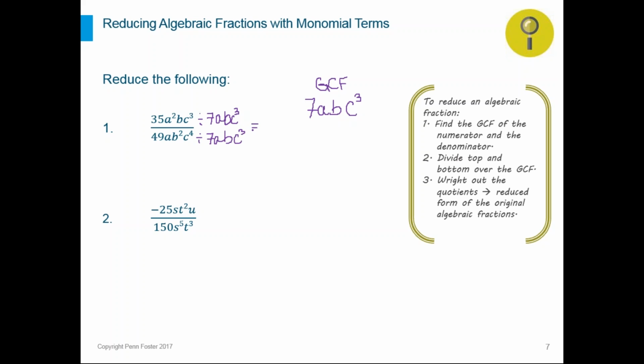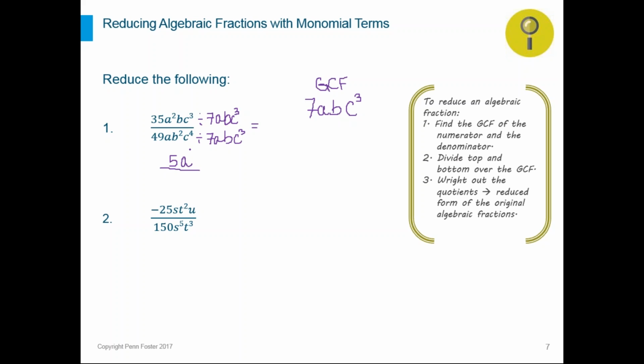Now, again, we're going to go back to the rules of dividing monomials. We're dividing one monomial over the other. So we know how to do that with numbers. 35 over 7 will give you a 5. And then a squared over a, we subtract exponents, so 2 minus 1 is a. And then b over b, that's going to just cancel out. And then c cubed over c cubed, if you subtract the exponents, will give you c to the 0 exponent, and that is equivalent to 1, so they will cancel out. So that would be on the top.